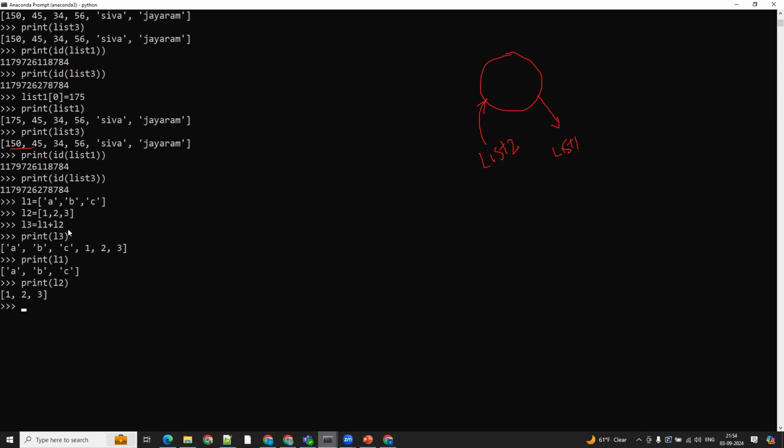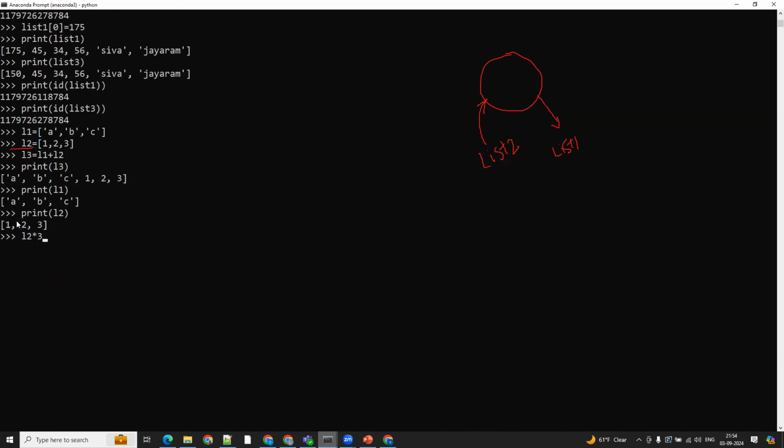Now what I will do is L2 into 3. What output are you going to get? Will it multiply every element with 3? 1 into 3 is 3, 2 into 3 is 6, 3 into 3 is 9. 3, 6, 9, is that the output?